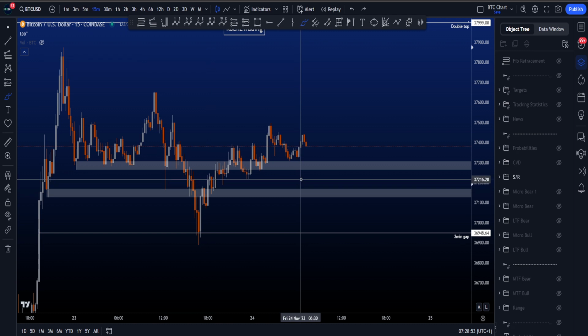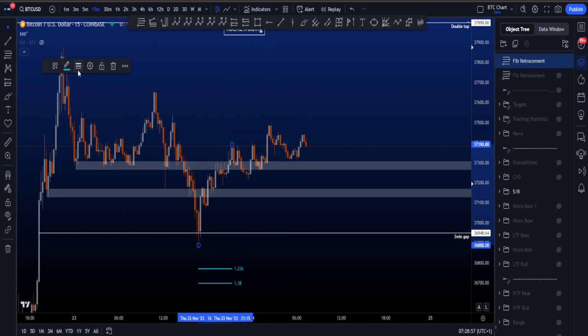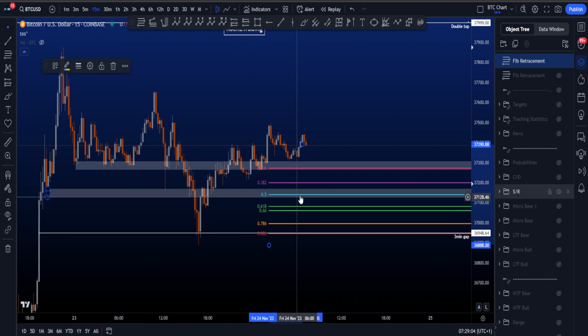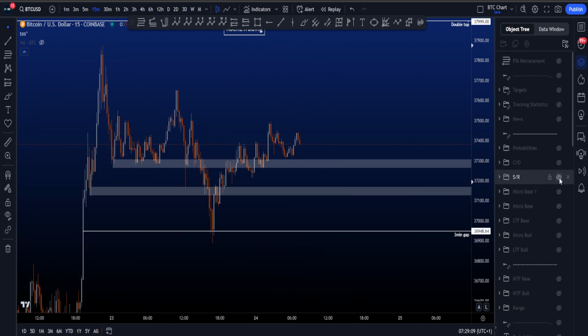resistance, support again. So that is an interesting area for price to come back to, which is in confluence with, depends where you pull the fib of course, with the 0.5. Let me actually go here. So the 0.5 is also in that box. So a little bit of an additional confluence over here in that particular area.